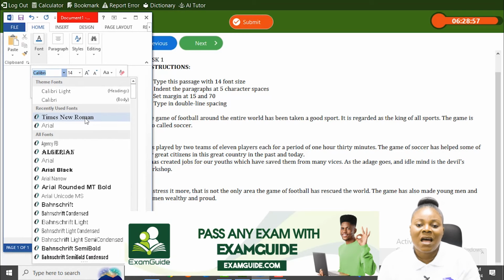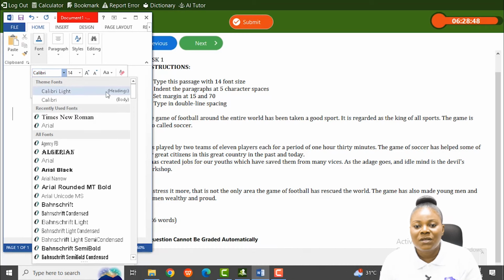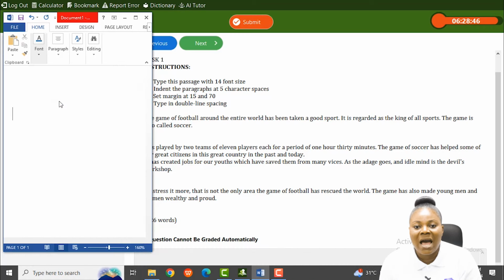Anything outside these two is inappropriate. So let's just use the Calibri style as we have here. So we have set the 14 font size.